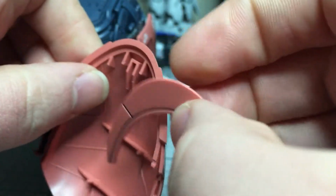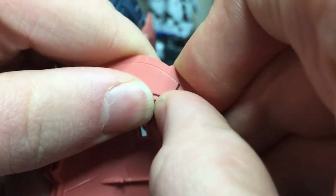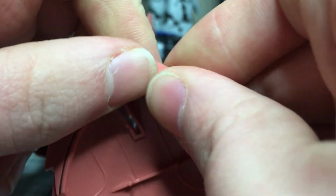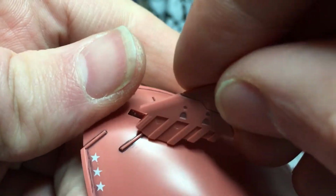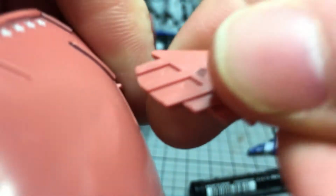I've actually test fitted it, so then when it came to this part, I would know exactly what to do. But as it turns out, it is really, really stubborn at times. Like right now, it's starting to be a little bit stubborn. Come on out, thank you. Nope. Yes.